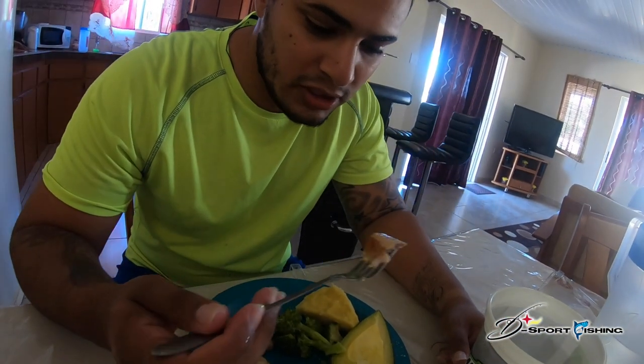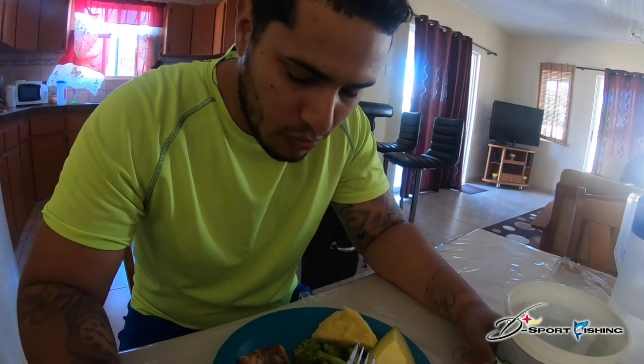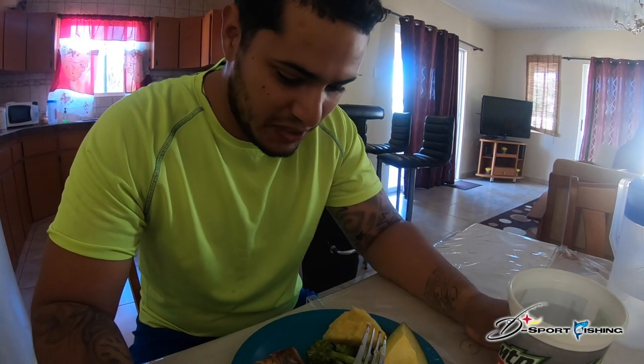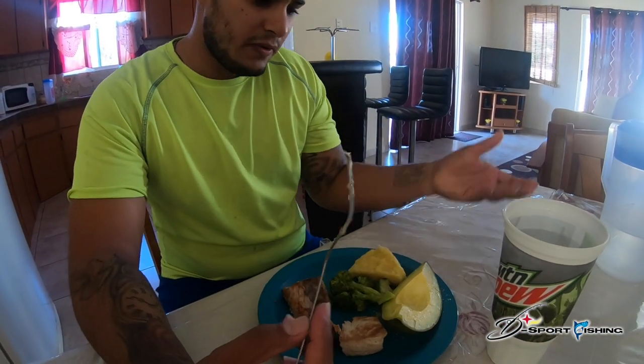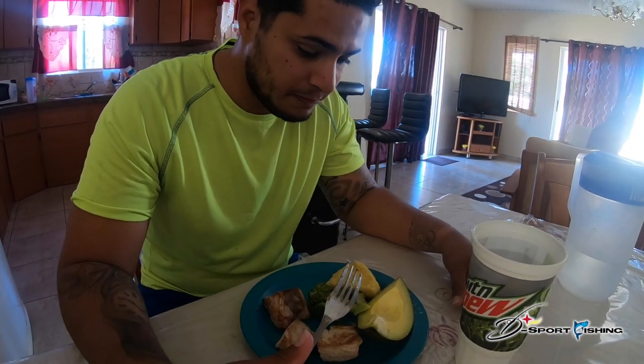Very nice fish. Delicious, guys, perfect. Damn, I like it. Tastes very good. If you don't use much seasoning, don't be worried, because fish already tastes very delicious. So we're going to enjoy the dinner, the fish.